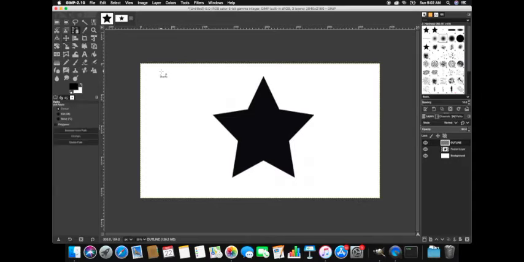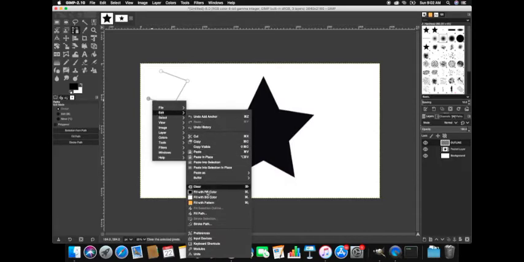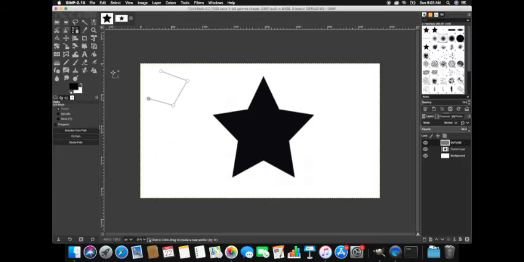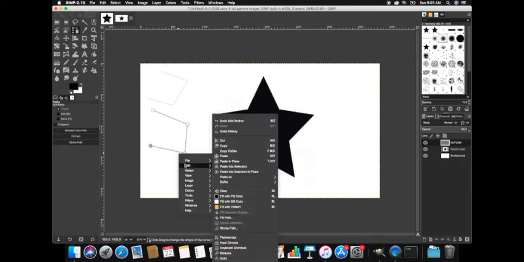I can select it, and as I create different points, so long as I just click, click, click, I can go to Edit and Stroke Path down there at the bottom, and I can change the size of my path. Right now it's set kind of smaller, hit Stroke. And if I click on a different tool, I can see the path that I just stroked, and that's a few pixels wide. And I can stroke another path here. Right click, go to Edit, Stroke Path.